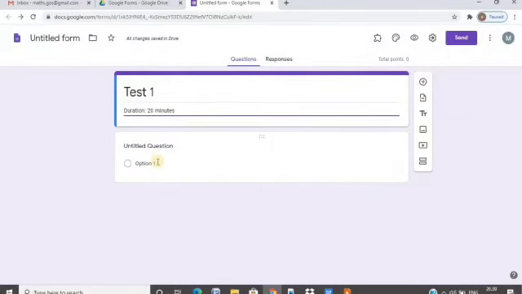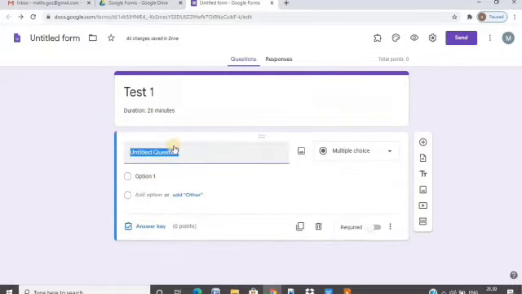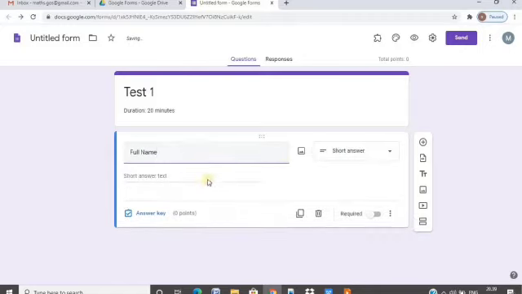Now, I would like to get the names of the students when they submit. So what I would do is create a question asking for their full name. It has automatically taken it as short answer. Points, I am not giving any points for writing their names, and I will make it required so that they can go ahead with the test only if they fill in this field. They cannot submit the form without completing this field.